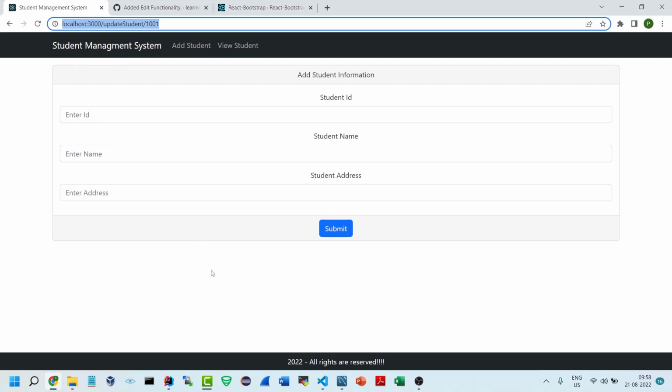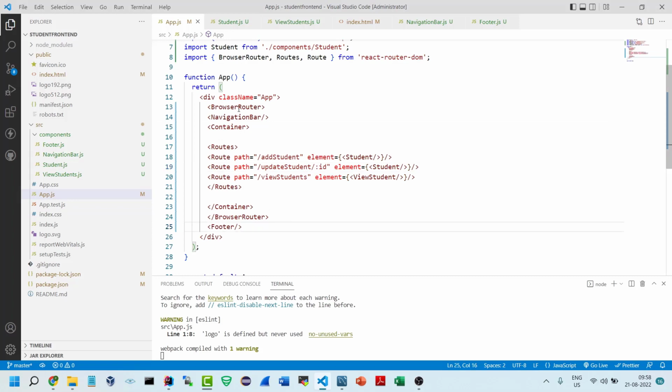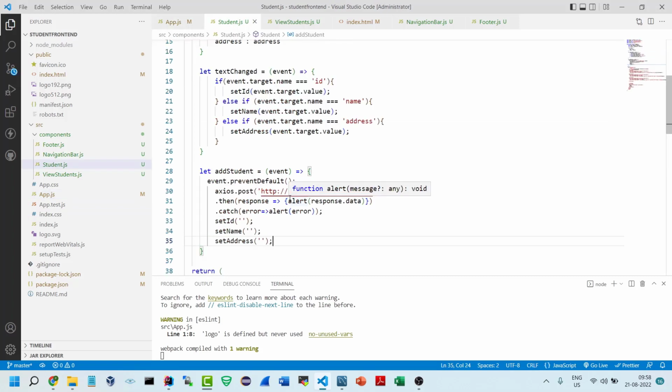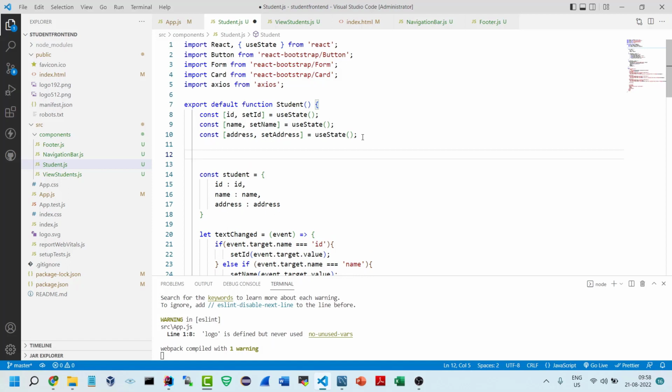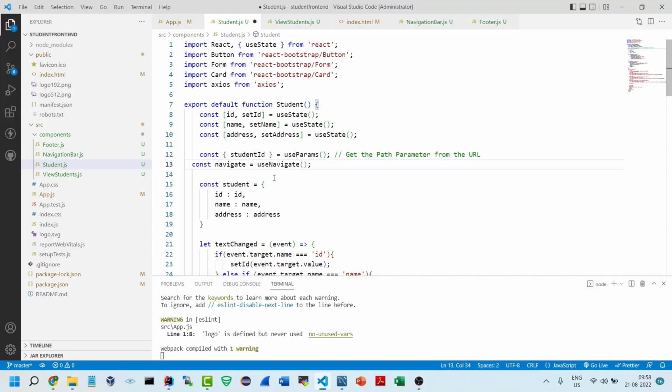So for that I'll be moving to the student JS, because ultimately that particular component is getting called. So here I'll be using one more hook, and that hook is useParams, okay. So this is what I'm going to use.